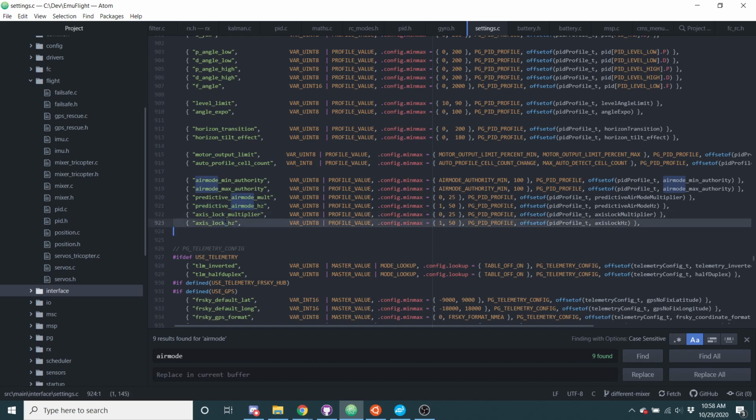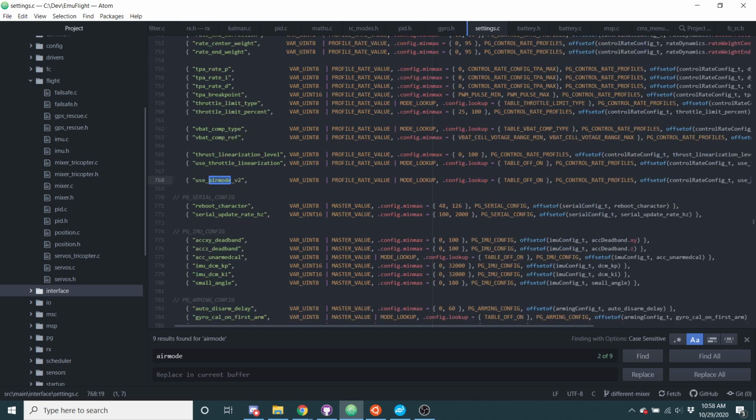Axis lock is, you move a stick in a certain direction. You move your pitch stick, so now roll and yaw are kind of ignored, or you move yaw and pitch and roll are ignored, so it locks the axis that you're moving. So I move pitch, and now my pitch is super locked, and yaw and roll are not very locked.